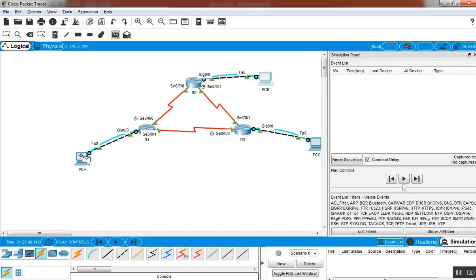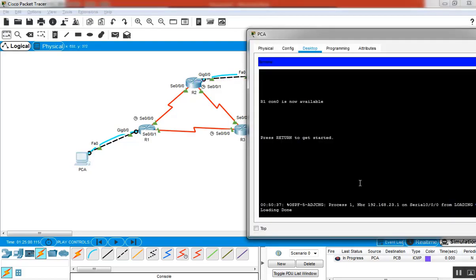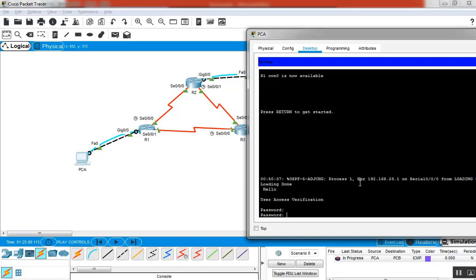I will do a new ping in PC B and we start simulation. You will see here that we choose the shortest path, and here we check the access with the console with the Cisco password.